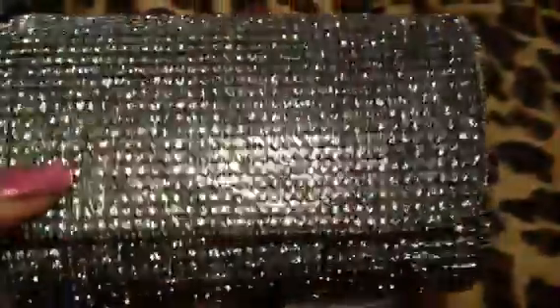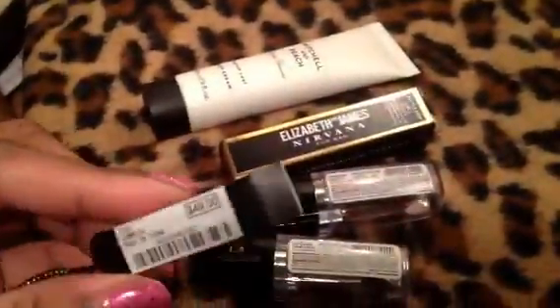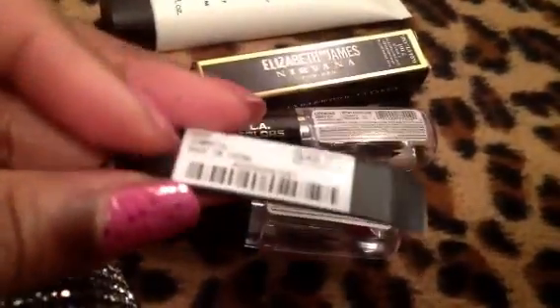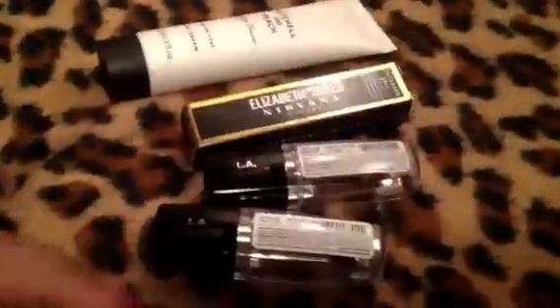I bought this beauty for myself, and I only paid $3 for it after a VIP coupon. And this actually came from Charming Charlie as well, I think. It was originally $50. It's beautiful, and inside the metal chain is buried in there, but it's completely covered in crystals all the way around. Love that.